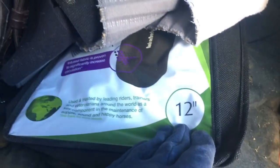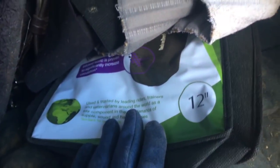So right now there's just rags that have overflown, a couple Ogilvy pads, the Rambo boots that Mia shredded. I'm going to take the insert part home and wash because those are still usable. It's just the outer ones that aren't. This is the Back on Track packaging. That's trash. This bag's trash. There's like some trash mixed in. These are the Escadron wraps. Climatex wraps. Escadron. Yeah, so I need to wash those. There's a Ledia girth I need to wash. Yeah, just random stuff I need to wash.